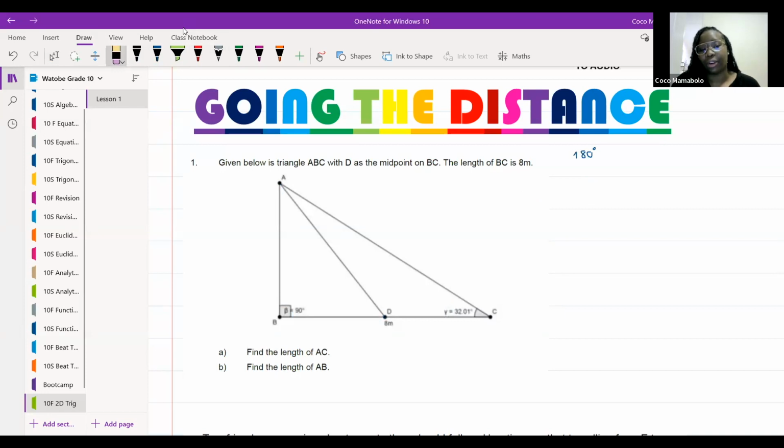Can we use Pythagoras? Remember, I've been given angles and one side. Can I use Pythagoras to figure this out? Is that going to work? Yes or no? Leah says yes. What do you guys think?